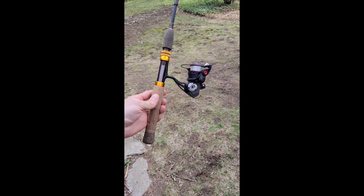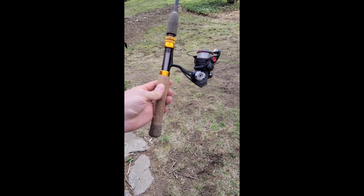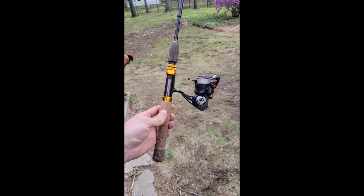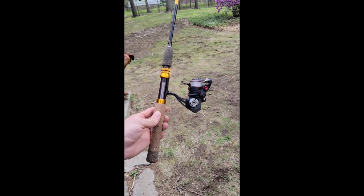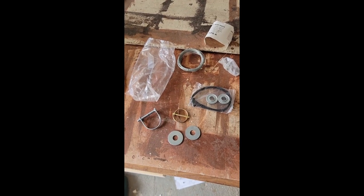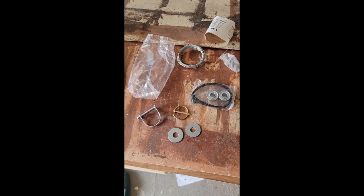Here it's been converted into the spinning setup. The butt of the cork grip and the top part can both unscrew, so you can flip the grip around and then attach a spinning reel as well. This is also my canoe repair kit, which includes repair stuff for my paddle cart.